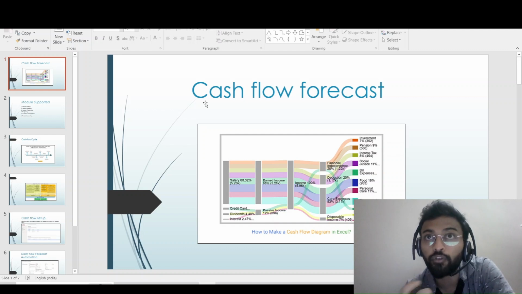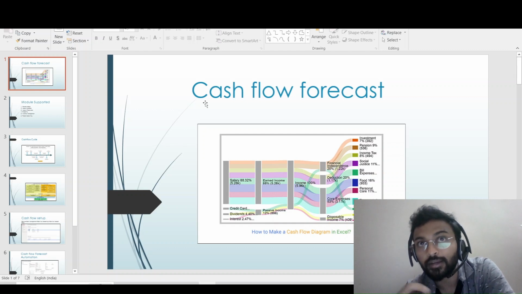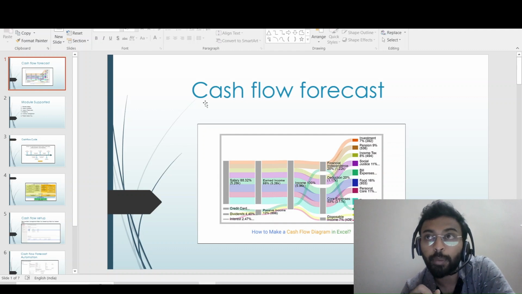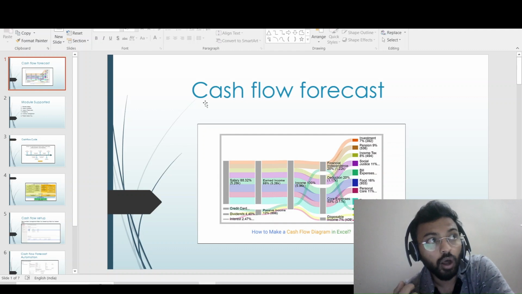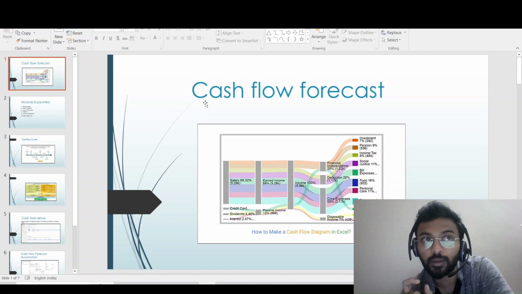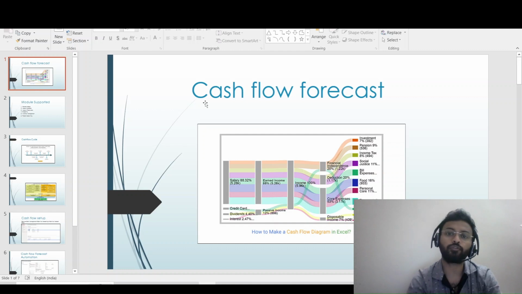So what is outflow for me? We give payment to the vendor. It is outflow for me. We give salary to the employees. It is an outflow for me. Apart from this, we take a loan and repay that loan. That is my outflow, right? So this is how outflow works for me.